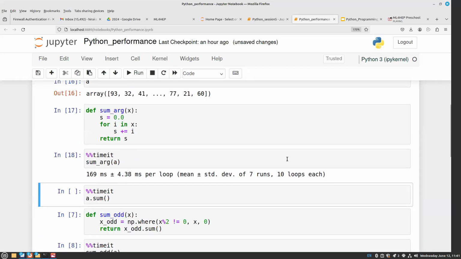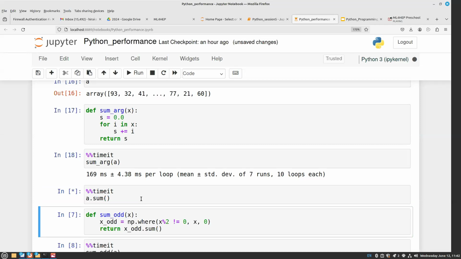Now, instead of doing this, I want to use the NumPy way. So we know that in the NumPy way, I will use a function, or a method if you want, and I will pass the array to the function, or I will execute one object method. That is the object method a.sum. Okay, a.sum will return you the sum of the elements of the NumPy array. And let us execute this.